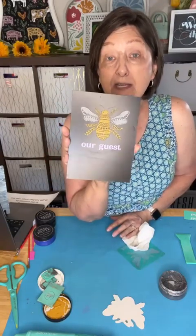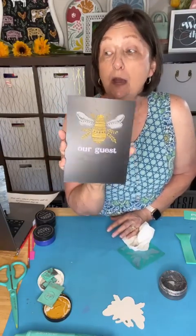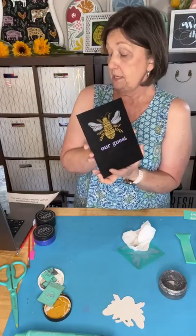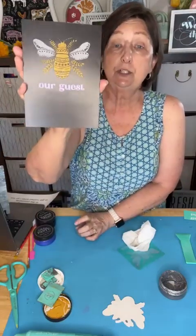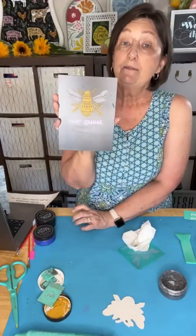Cute, simple sign. You guys can use these with our kids. You can give these as gifts. What I'm thinking about doing is summer is coming and everyone's going to be bored. Parents are going to be looking for something for their children to do. I want to do a workshop with kids. Let them have an assortment, a variety of transfers, and let them go at this.